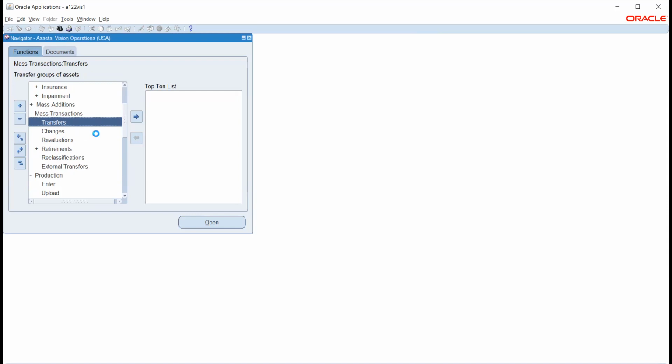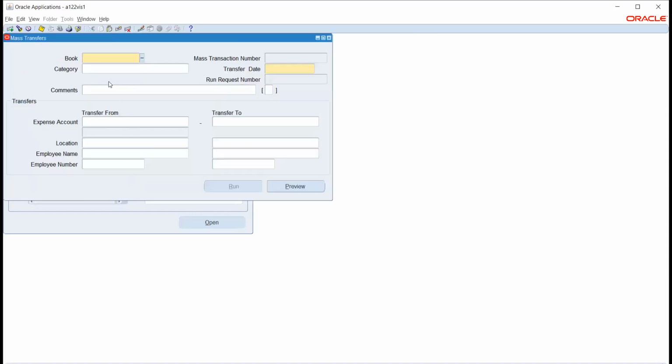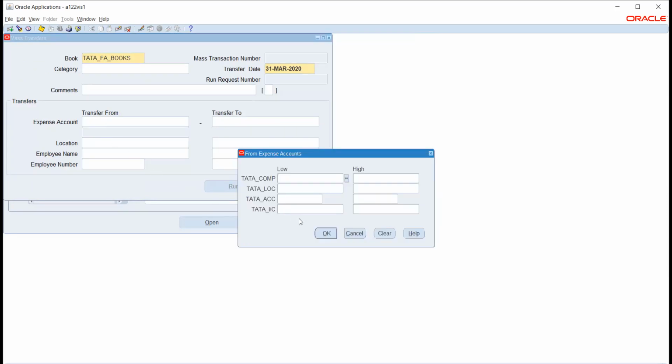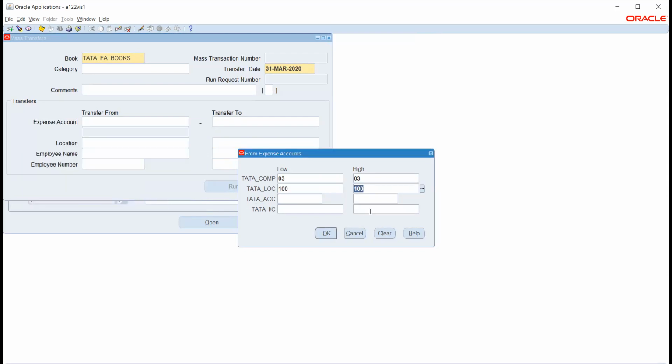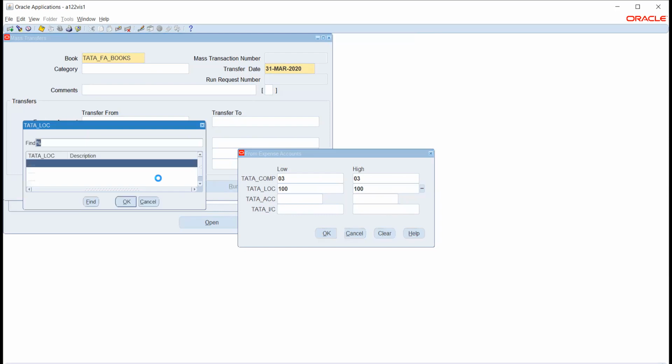So for example, if I want to do an asset transfer, I'll pick the particular book and say transfer. Let's say I want to transfer between departments or locations. In this case I'll say from location 1 to location 2, which means from Chennai to Hyderabad, I'm transferring this particular asset.